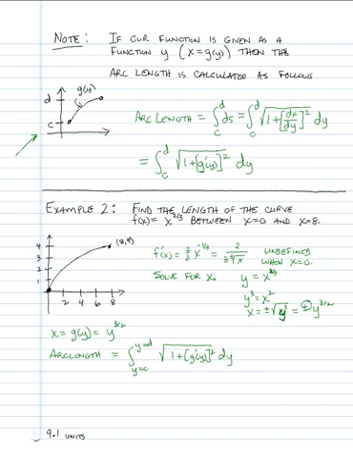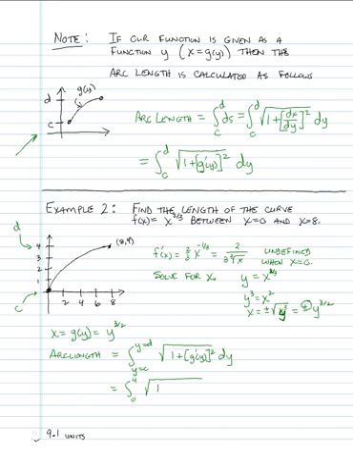Well, this is our c value, and this is a y value, and this is our d value up here. So this is an integral from 0 to 4 of the square root of, okay, well now let's see what we get when we find the derivative of g with respect to y.